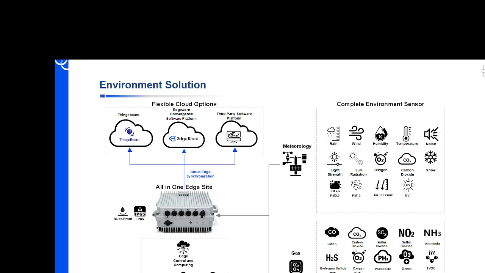the normal solution, like an IoT cabinet with IP55 ingress protection level, very difficult to deploy in that very complex environment. For example, if you have very high air humidity and you have an IP55 cabinet as your IoT solution, the humidity will cause the cabinet to rust and also affect the internal system stability.